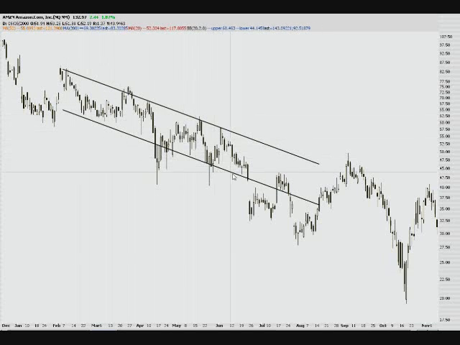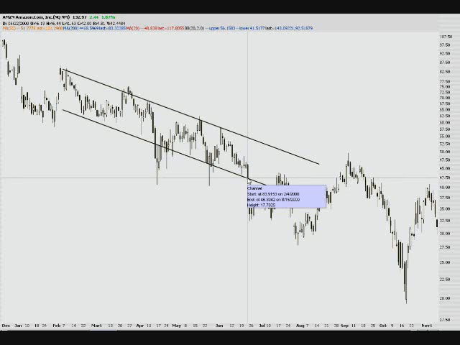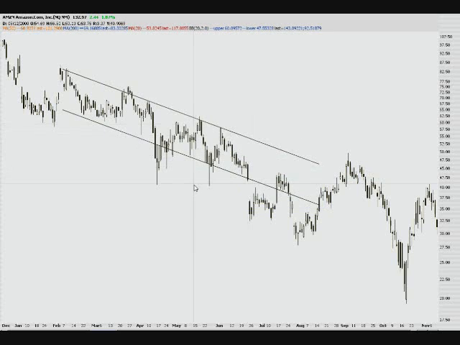Alright, so we know the downtrend lines you always do on the tops of the candles. The uptrend lines you always do on the bottom. So you're saying, why in the heck do you have a downtrend line on the bottom here, AK Option Trader? That makes no sense. That goes against everything you've been telling us. Well, the reason for it is I'm going to try to show you what range trading is. I show a lot of these on my blog because I think they work pretty well if you can identify them early. Alright? So this is a very loose range traded stock right here.